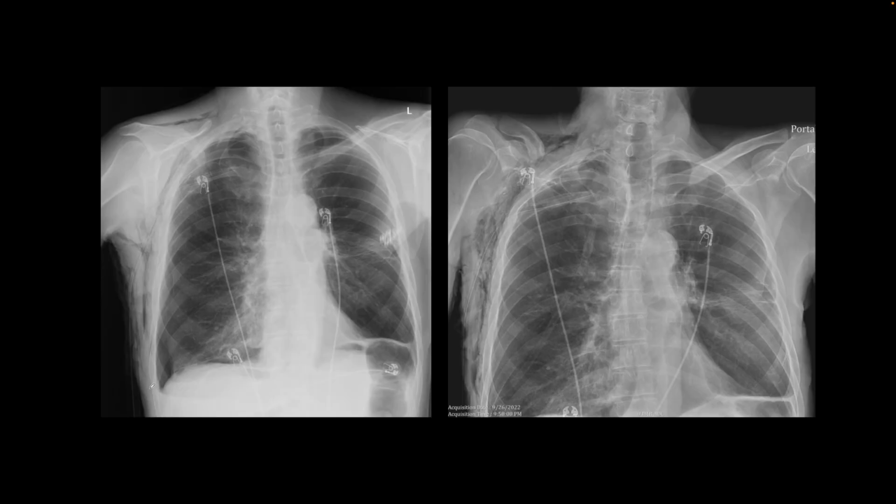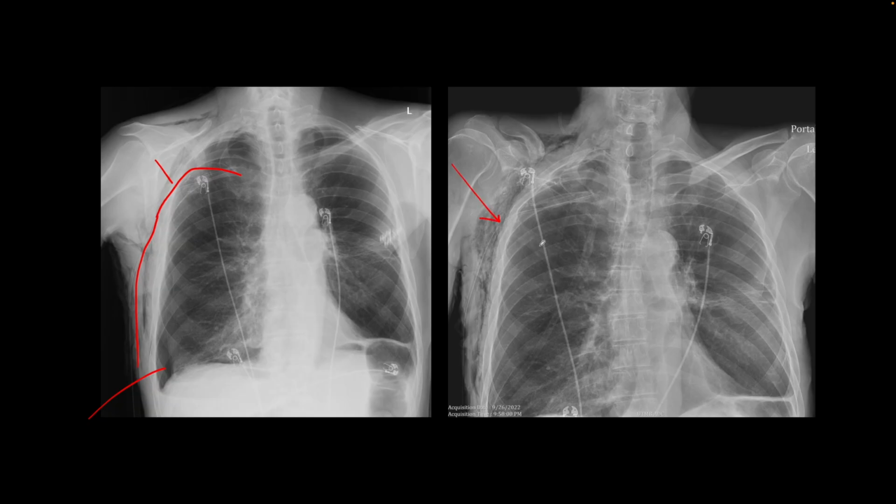This is our next patient. There are 2 different chest x-rays from the same patient. They have a small pneumothorax that we were trying to treat by putting in a chest tube. And so as we follow the chest tube, we find that the tip is somewhere here, but the side hole is outside the chest wall, and it is better seen right here.